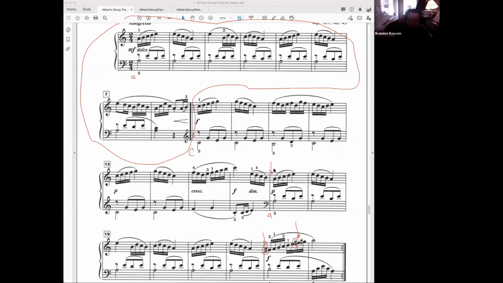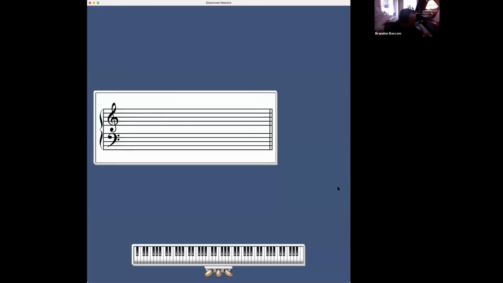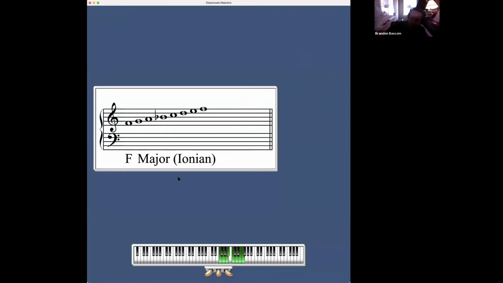What do you mean put 2 notes in the front of it? Well, let me show you on my screen. It's using like formula plus 3 flats. Yeah, you can do that. 1 flat. Let me share my Classroom Maestro screen. So here we are. Here's my F major scale. But if I put 2 notes on the front of it, it becomes D natural minor.